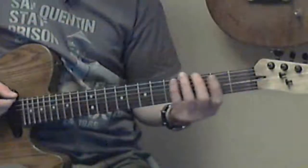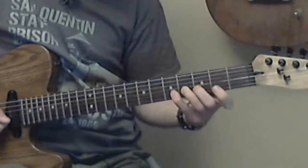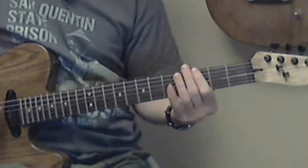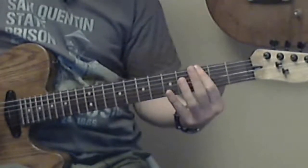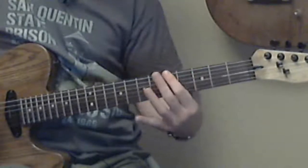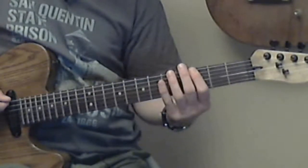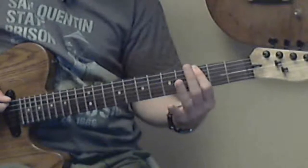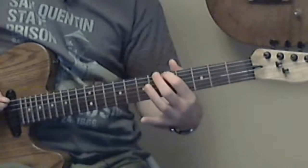Okay, so we're starting off with this scale box here. But what I want to do is take the lower notes away from down this end of the neck and make the notes here the lowest notes in the box. I'll show you what I mean. So we're starting off from a G here. Let's start off with a different starting point. Let's make our lowest note in the scale the A.